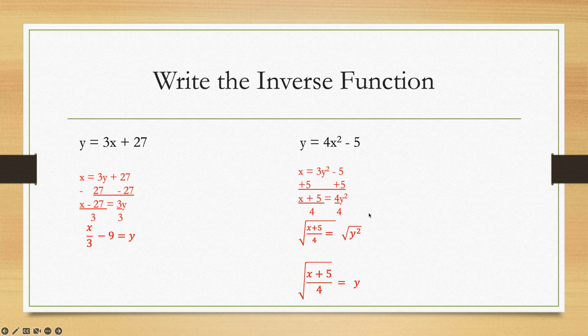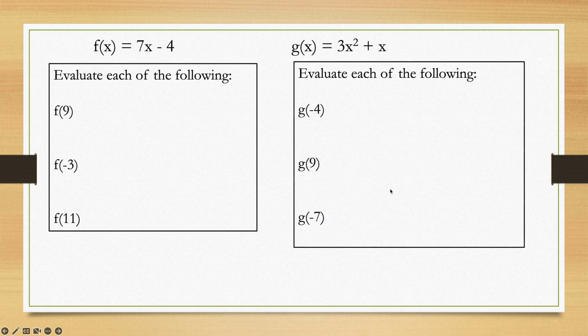All right, so again, this is all review, stuff that we should be pretty comfortable with, but if not, we're cleaning it up a little bit, get one last shot to come in here and get it looking good. Okay, so we can evaluate each of these one at a time, or we can do all the ones on the left by using the y equals function on our calculator, and then looking for the corresponding value in the table, and also for the one on the right. Now, to be honest with you, the one on the left is easy enough that you can probably do a lot of it in your head. The one on the right, I think the table is very helpful with. Go ahead, do them both.